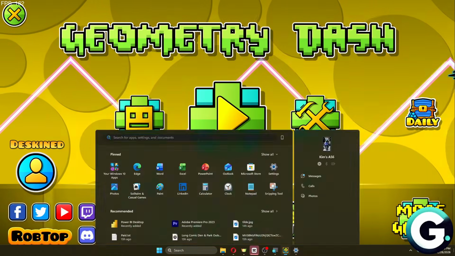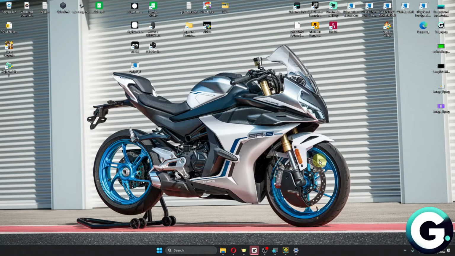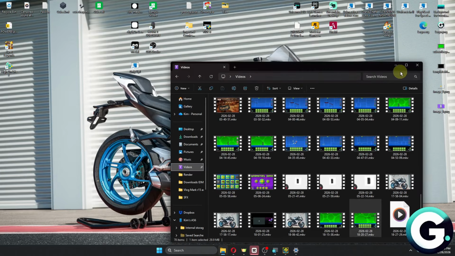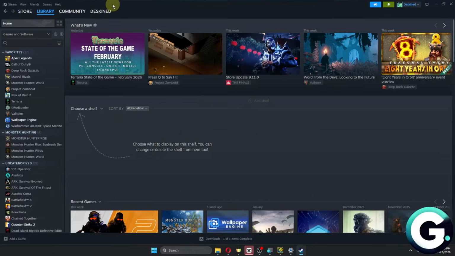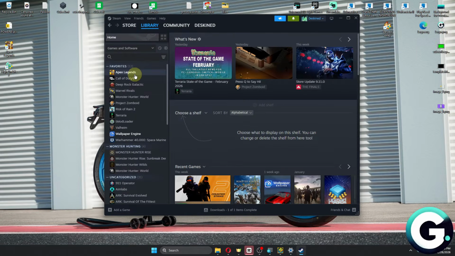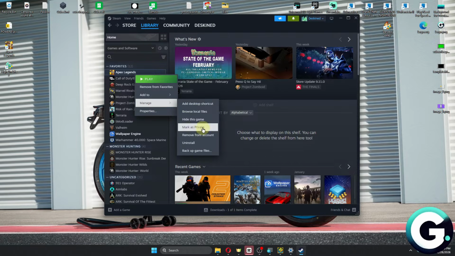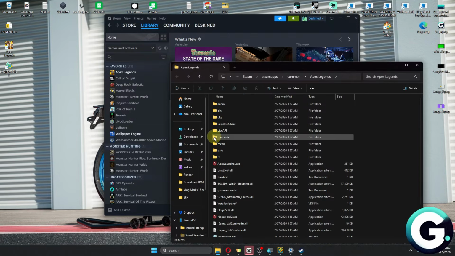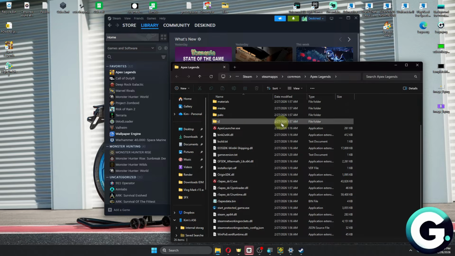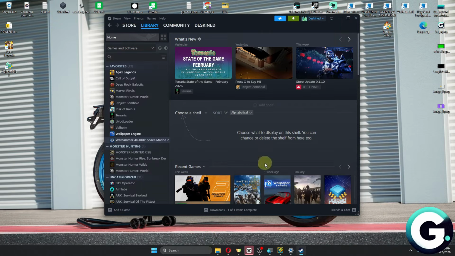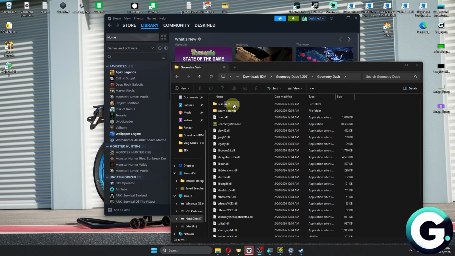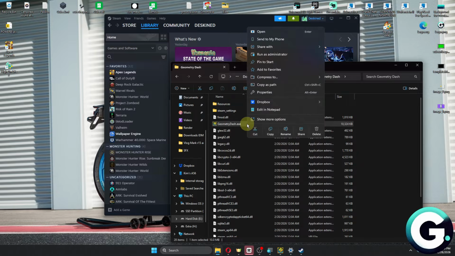The next thing that you want to do is to navigate to your Geometry Dash executable file. So if you're playing it on something like Steam, you can just navigate through Steam right here. Click library and then you want to look for your Geometry Dash application. Right click on it, click on manage, click browse local files, and then you will be able to see your Geometry Dash. In my case, my Geometry Dash is not located right here, but simply inside the main folder, you can just right click on Geometry Dash.